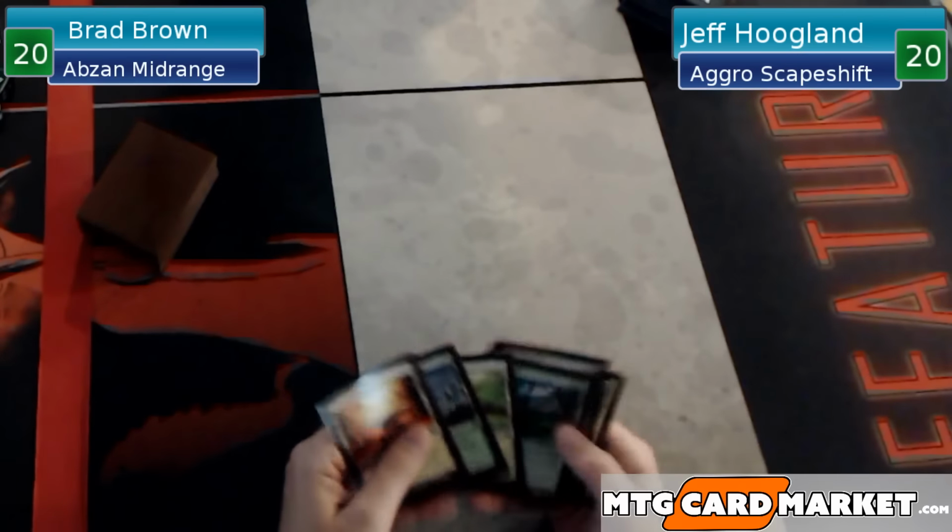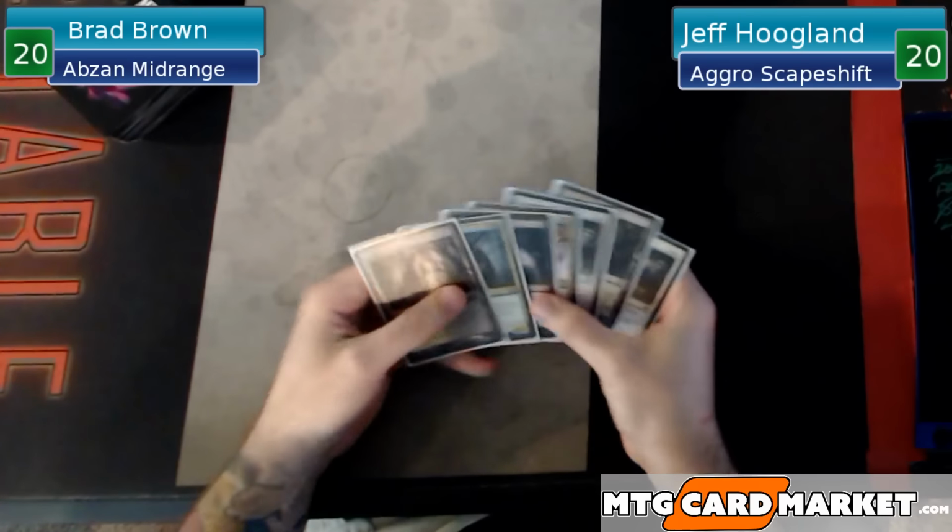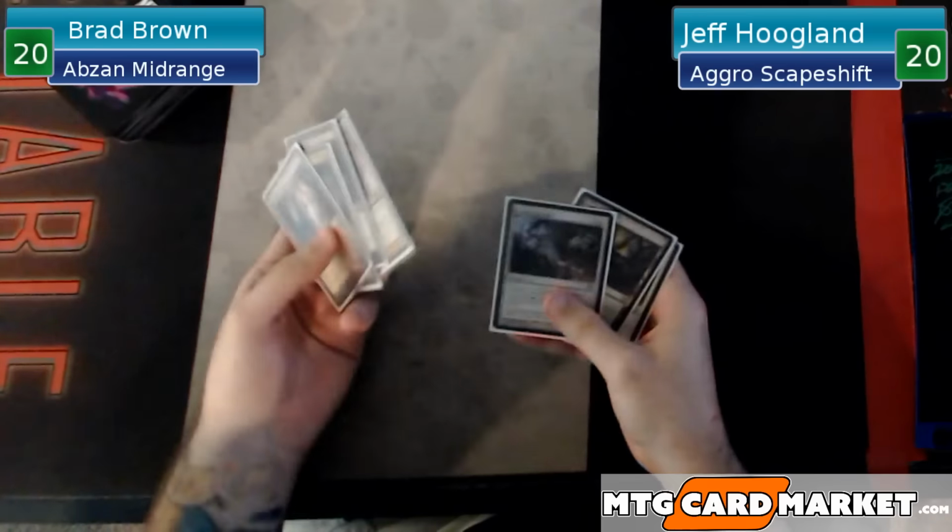You were on the play last game, someone? Yep, you're on the play. All right, my hand is very good on the play. We have turn one Thoughtseize into Grimflayer. We also have the Abrupt Decay. Sure, sure.